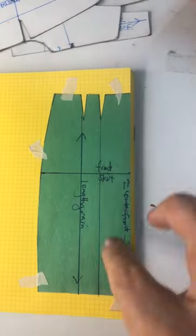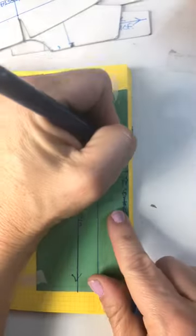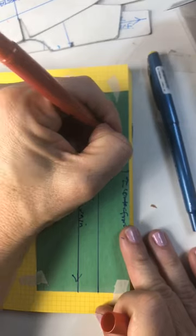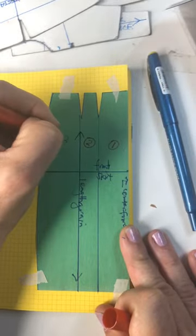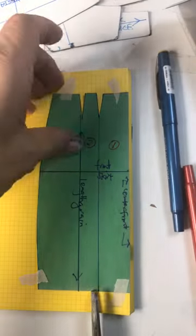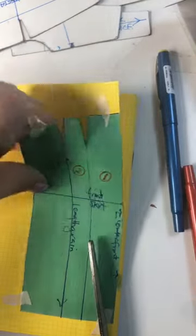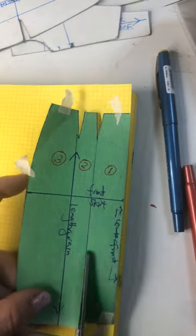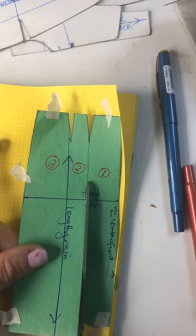I just put 2 pieces of tape here so that my panel is staying in place. And I'm going to number this. Let me use a color just to clarify something for you. I'm going to take my sloper and break it into 3 pieces. Okay, here we go. This is the slash method of pattern making. There are other methods such as pivoting. They're so much the same anyway.